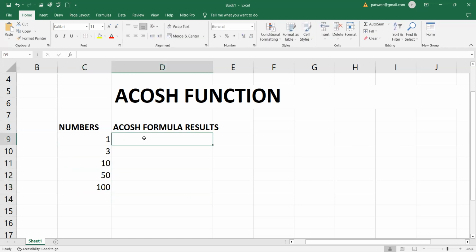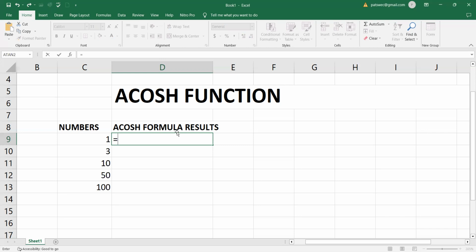So to calculate the inverse hyperbolic cosine of the number, I have to use the ACOSH function. So I'm going to type it in one of these cells, which is cell D9.